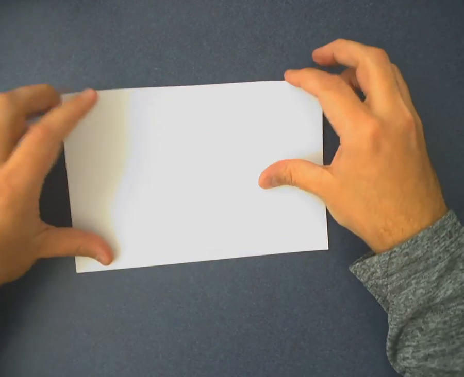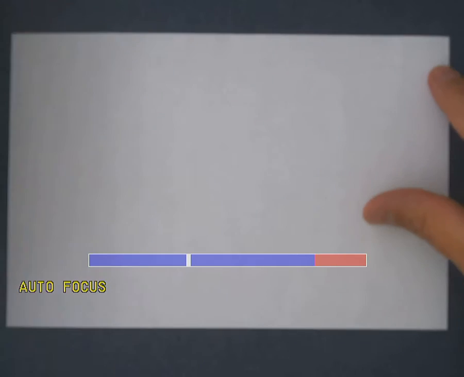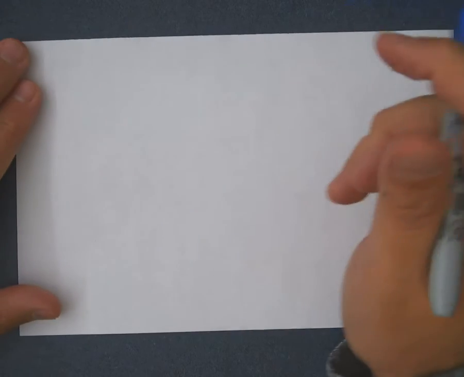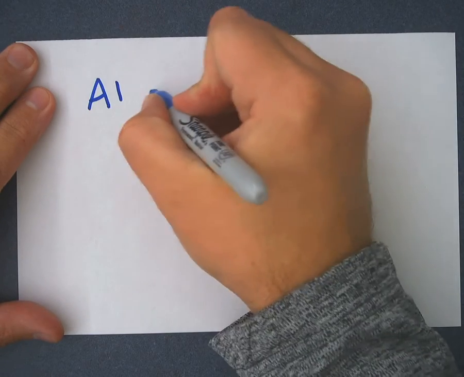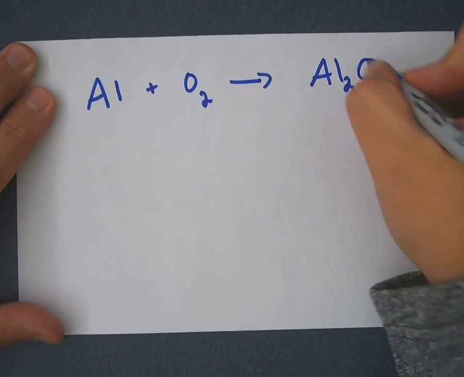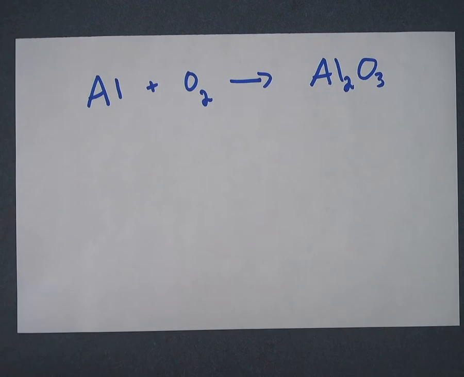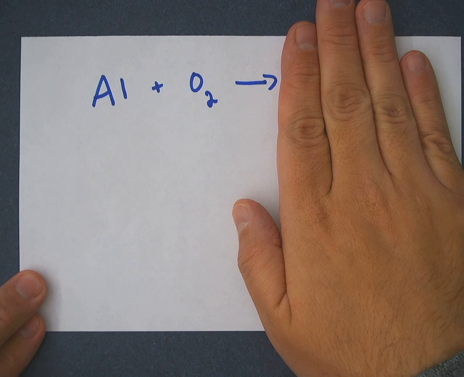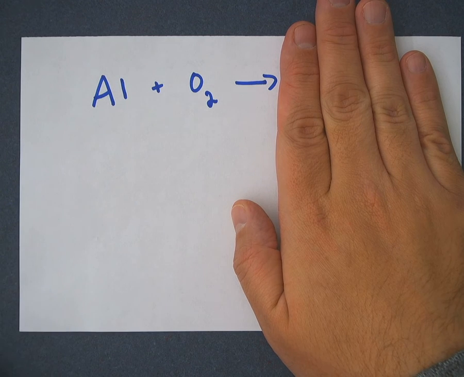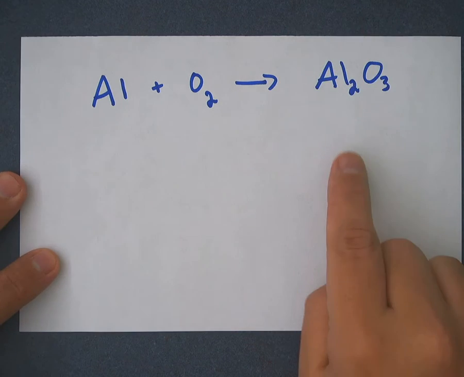The biggest thing for doing this assignment is being able to predict what kind of reaction will occur without seeing the whole reaction. So for instance, we probably learned something like this, right? Aluminum plus oxygen can turn into aluminum oxide, and this is called a combination reaction. But if I just saw the aluminum and oxygen reactants, could you still know it's going to be a combination reaction versus those other ones, right?